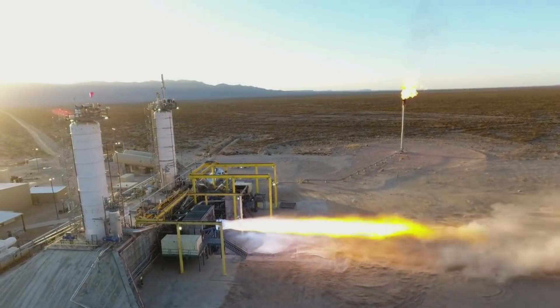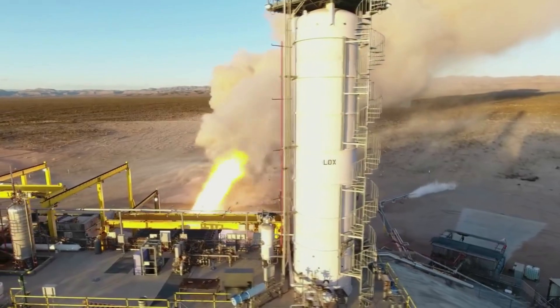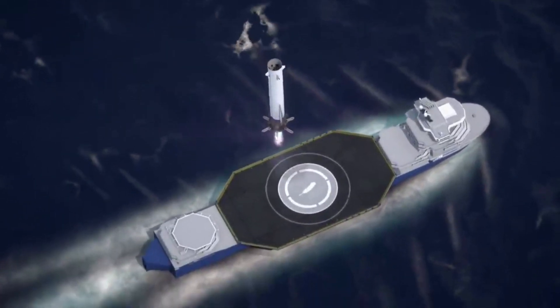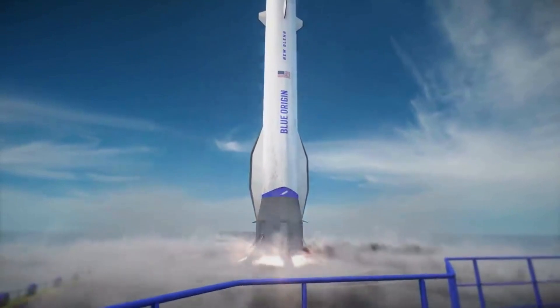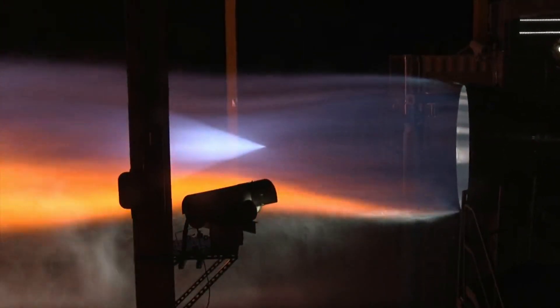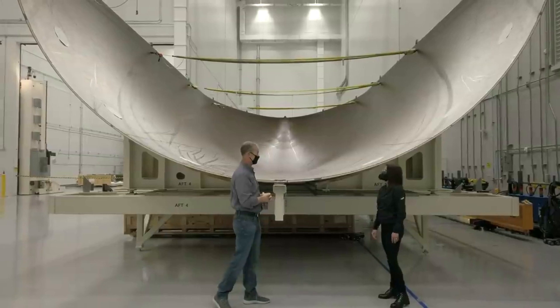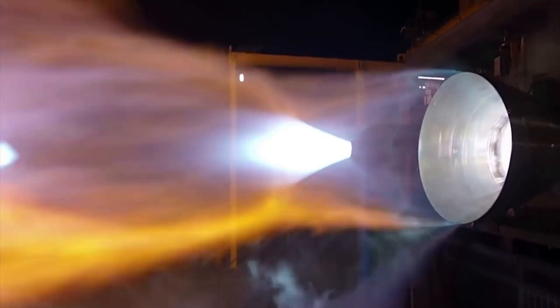Overall, Blue Origin has quite the task ahead of them. At nearly 190 feet tall, the booster alone will create an impressive challenge the company needs to solve in hopes of reusability. After second stage separation, the plan consists of the first stage booster reorienting itself to re-enter the atmosphere aft end first. Through a combination of aerodynamics and propulsive maneuvers, the stage performs a precision landing on the ocean-going platform in the Atlantic Ocean. After recovery at sea, the booster returns to the launch site via Port Canaveral for inspection and reuse. Very ambitious, but important for the future of accessing space in a more efficient and cost-friendly manner. Not very long ago, practically the only piece of a rocket that was reused was the crew capsule. Today we are watching rocket boosters land on drone ships, small-lift launch vehicle boosters caught out of mid-air, and even more ambitious ideas for reusability. Blue Origin has some experience with this process on New Shepard, however there is a big difference between this rocket and future launch vehicles such as New Glenn. We will have to wait and see how it progresses and the impact it has on the space industry. Thank you very much for watching.